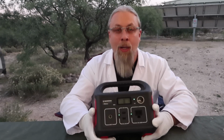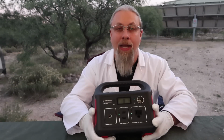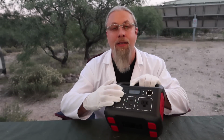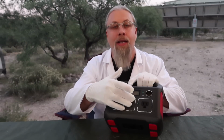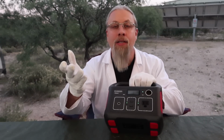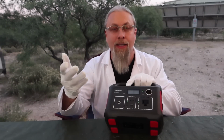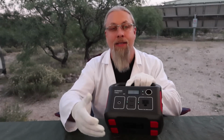And sometimes the weather forecast is wrong. I can't tell you how many times there was a 0% chance of rain and it started to sprinkle. Now, when I say sprinkle, that's not a lot of moisture, but when you're talking about electronics, you don't want to get any raindrops at all inside of these USB ports. That's really bad news. So please, Jackery, in 2020, include some rubber plugs in your products to make them at least somewhat water and dirt resistant.